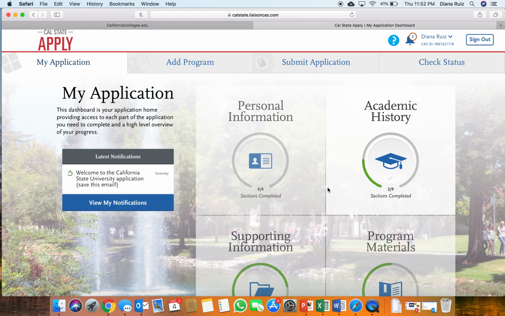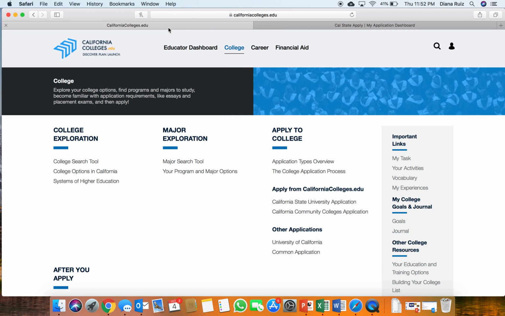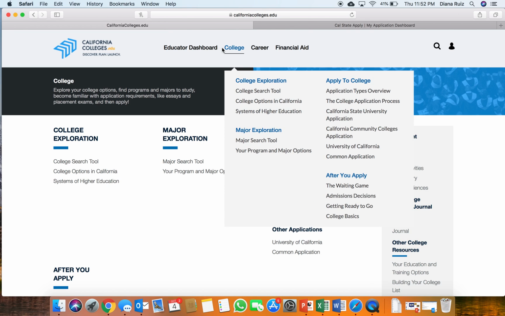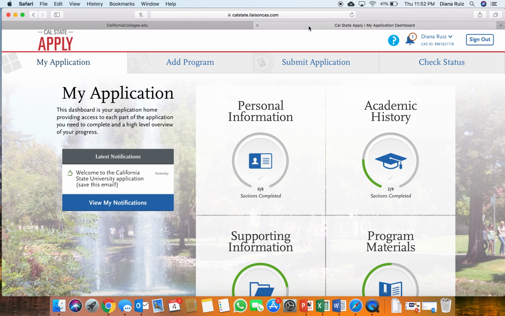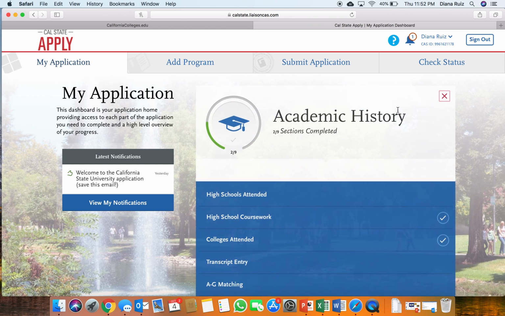So if you were to go back to your California Colleges, you would look at your education side of things, and you will be able to see the grades that you have received in classes. And so this will import all of that information to your application so you don't have to select those individually.